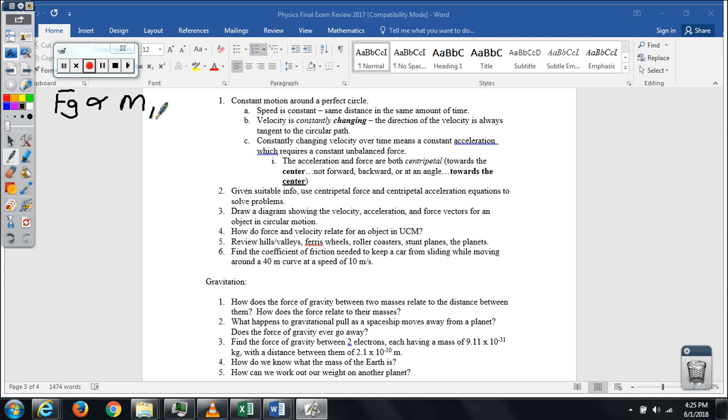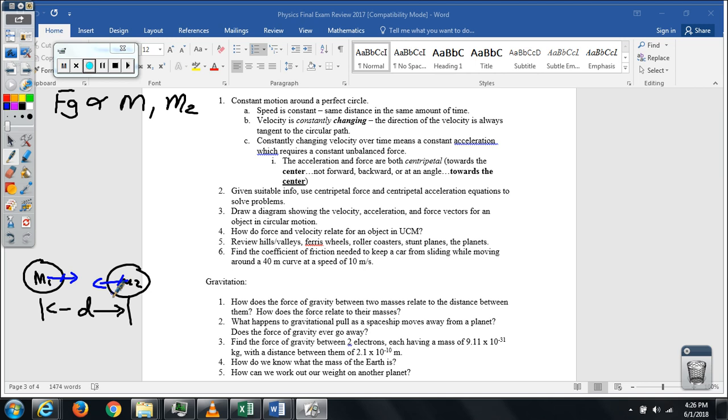It's related to the product of the two masses that are in the system. So you can't have gravity with one object. The Earth doesn't have gravity without another object that it's pulling on. So I have an M1 and I have an M2. They're separated by some distance d. They pull on each other. For every action there's an equal and opposite reaction. These two forces are equal in strength and opposite in direction.